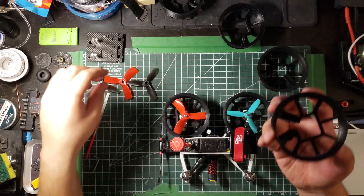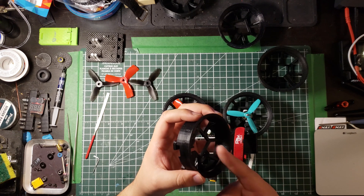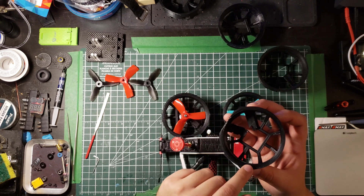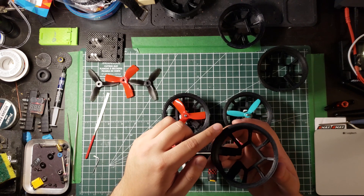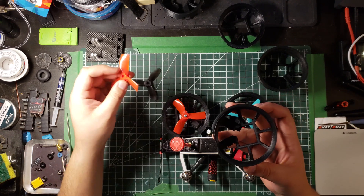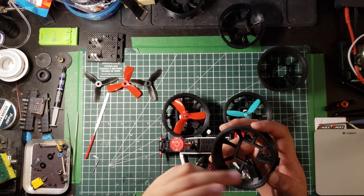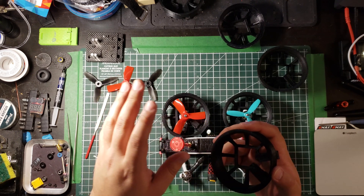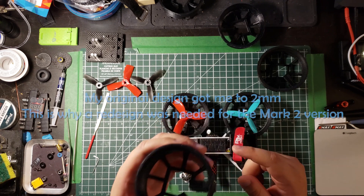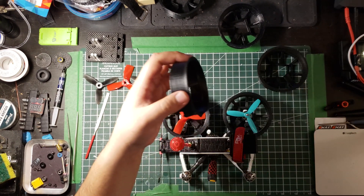A very important concept for ducts is that they have a logarithmic throttle curve — you need more power once you top out the most efficient point in terms of motor RPM to keep air accelerating through the duct. Ducts work on the principle of an outer lip which creates a pressure delta — essentially like a wing. You get the most efficiency by having the prop mounted as close as possible to the edge of the duct. The theory says you want 0.3mm or less between the prop edge and the duct — you start losing efficiency anywhere beyond that. Getting close to 1mm is bad; if you can get to 0.5mm you're doing great, but it's very tight and tough to achieve.